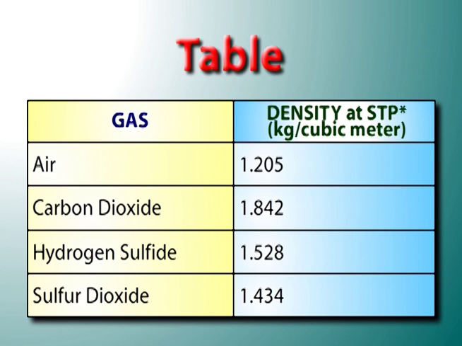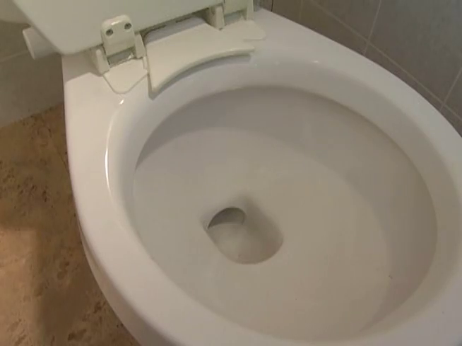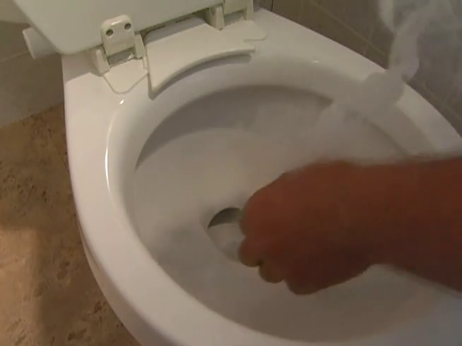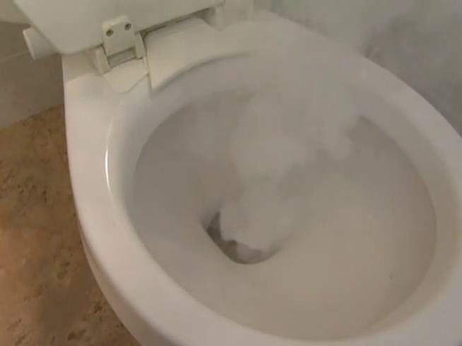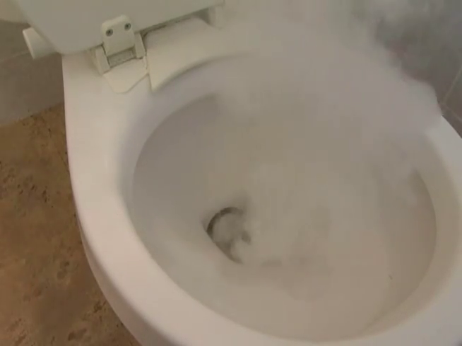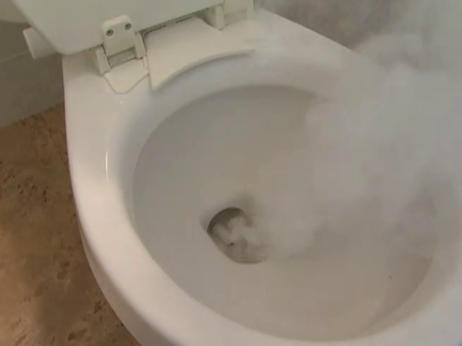A test gas was selected. Foul restroom odors are caused by sulfur compounds, primarily hydrogen sulfide. The following table shows the relative densities of gases relative to air. The table illustrates that the sulfur compounds or odor are heavier than air. Therefore, a heavier than air test gas or smoke was chosen.